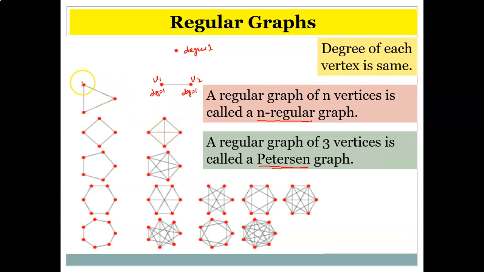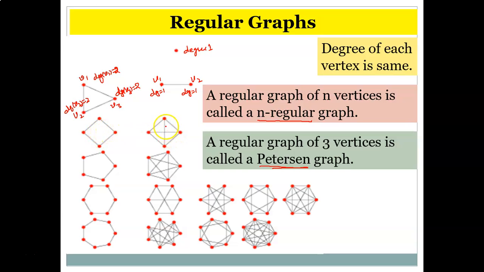Now look at this one. Here this is the graph with 3 vertices and 3 edges. So I say this is vertex v1, let this be v2 and this be v3, and you can see that 2 edges are incident upon it, and therefore the degree of this v1 is 2. Similarly, the degree of this v3 is also 2, and again the degree of v2 is also 2. So you can say in this graph also the degree of each vertex is the same, that is 2. So this is also a regular graph, and I can say this is a 2 regular graph, and here this is also a 2 regular graph.